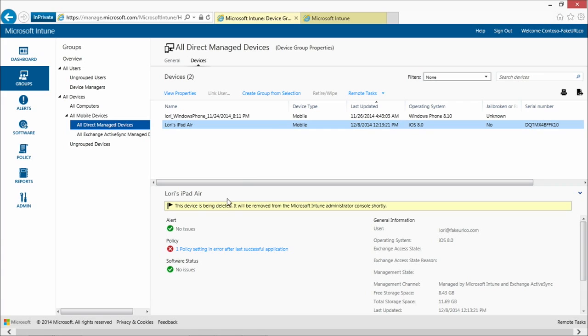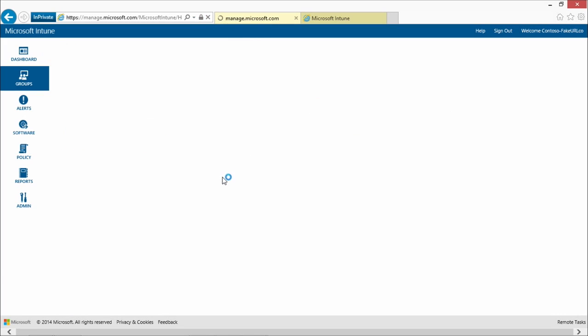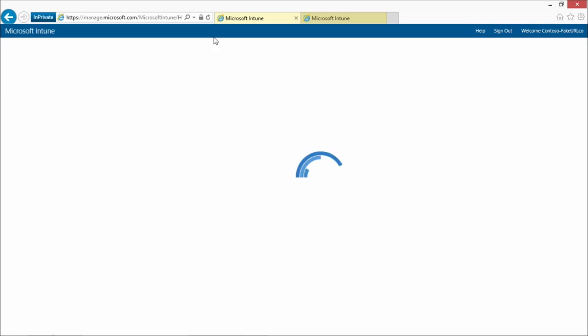Well, as you can see in this case, we're actually seeing that the device is being deleted. It's telling us inside of the admin console that it's being deleted, and it'll appear in reports as well as a device which is being deleted. Now, until we know that the device is no longer reporting into Microsoft Intune, we can see that the device is in that state of being removed, and this device will live here until the device confirms that it's completed the removal process. So if I refresh this report, you'll probably see that device has completed its removal, but that's not really what we're here to see anyway.